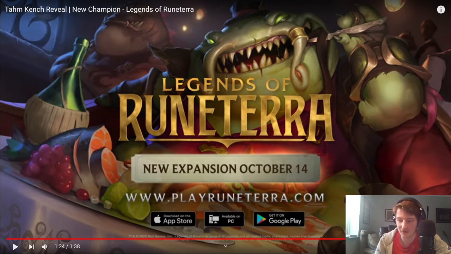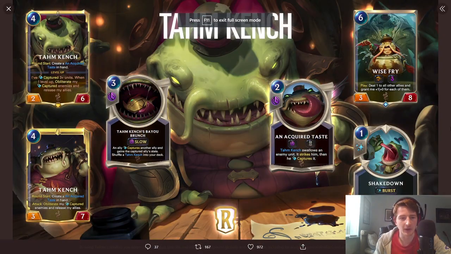Let's look at some of the other cards on Twitter now. So here they are. We've got TAHM KENCH's Bayou Brunch. Makes sense, the card obviously fits very well with what he wants to do. We've got Acquired Taste there, and these are the two other cards. We've got Wise Fry, which is a 6-mana 3/8 Overwhelm, Vulnerable.